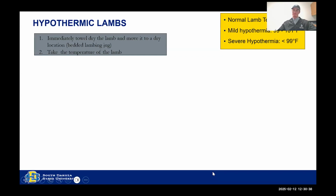Once we identify, when it's really this cold, we want to be watching and making sure that we're checking on them pretty frequently. Here at the unit, when it gets below zero, we check every 2 hours. That way we make sure we're there in case they hit the ground, they don't become lamb popsicles, right?